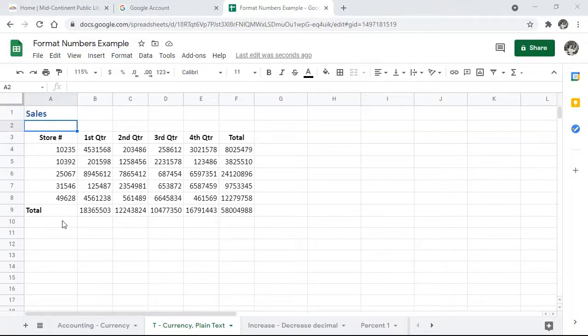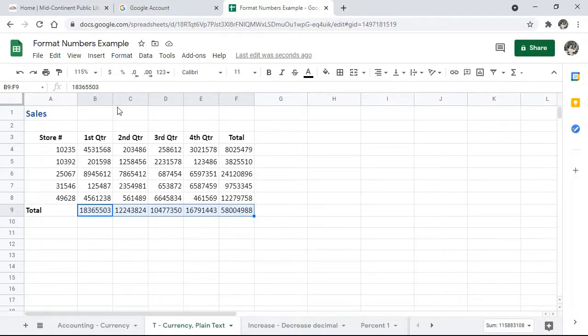Earlier, I suggested that you might want to save your dollar signs just for the total rows and total columns, and keep the details that make up those totals just a little more simple in how they are formatted. So let's see how that works. First of all, we're going to go to this total row and select the cells there.